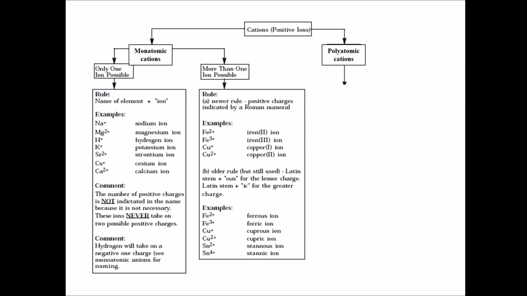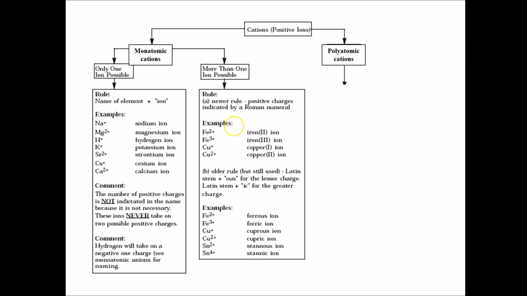In fact, many of those elements that are in the middle there, many of those metals have more than one charge they could be. For example, as you can see in this example here, iron has two different charges that it comes in. It could be iron positive 2 or iron positive 3. And that means that I can't just say iron ion, because then most people would be like, well, which one are you talking about? Right?